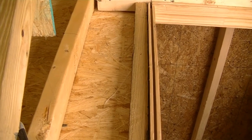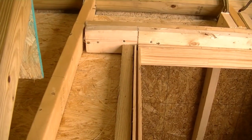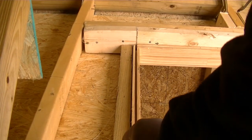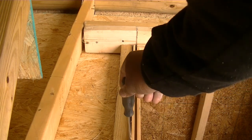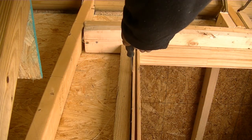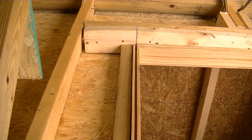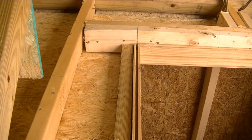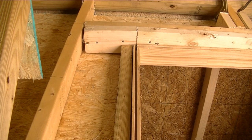Alright, so I just put this board here, and what you want to do is make sure that you got some wiggle room in between here and here. I can stick a screwdriver tip all the way through that, all the way up to the top. That way I can shim it. It's wider down here, but I had tightened it all the way up. But now you're just going to put a screw at the top and at the bottom, and that's all you need for right now, because you want to make sure that you got wiggle room here.